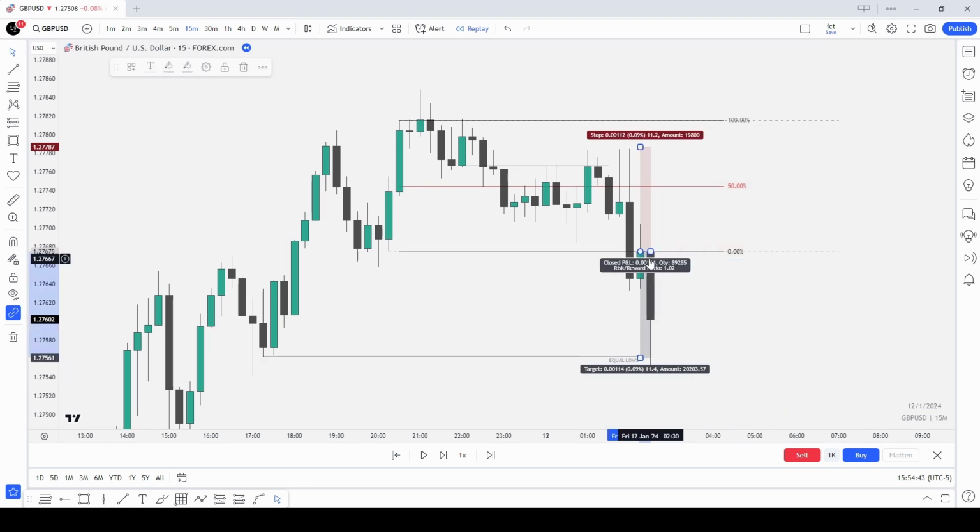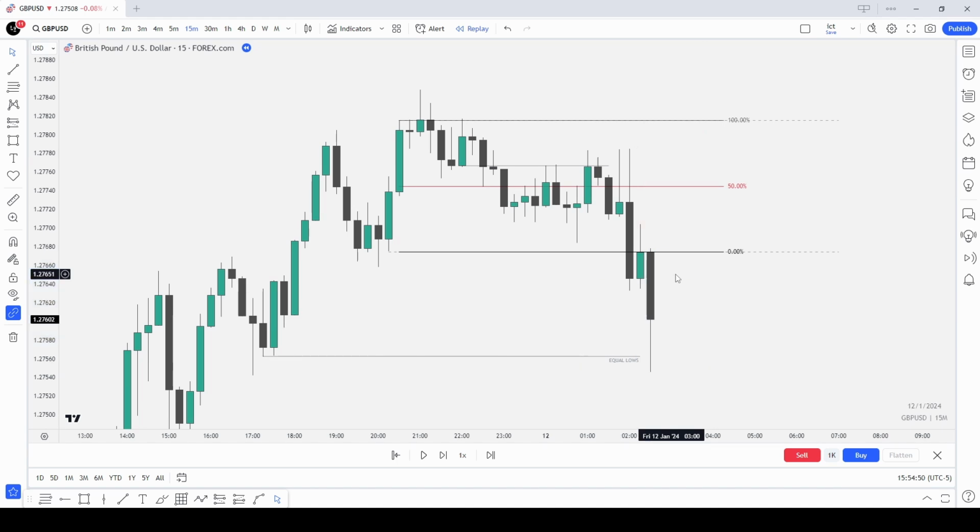Now I personally don't take anything less than like a 1 to 1.5 really. I would not take a 1 to 1. Right, so the logic here is that before the breaker even forms, you would get such a low risk to reward down here that it's not even worth it. You can actually predict when to sell whilst we're inside the breaker, giving you a huge risk to reward compared to what you would get in these low hanging fruit scenarios.